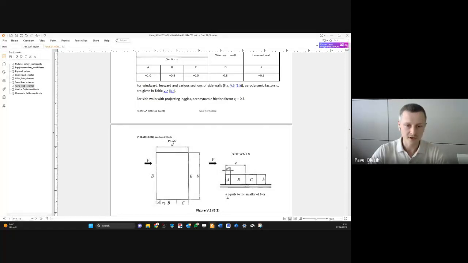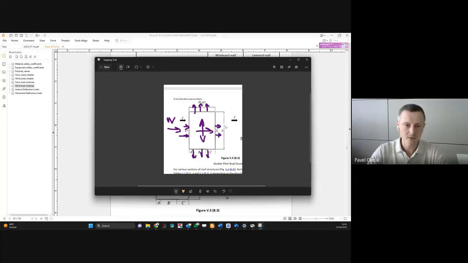In the first part, it's written that A divided by 5, we should take this coefficient, this coefficient, this coefficient, and the same area for this, the same load for this. So we have a four-sided load effect. And minus 0.5 means that this wind will go directly in this direction, so it is not going in this one. This is the opposite 0.5.